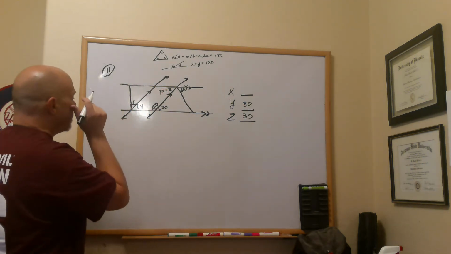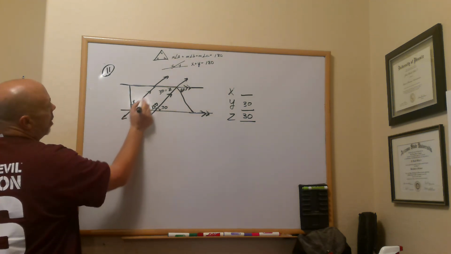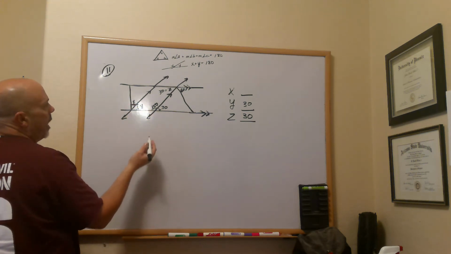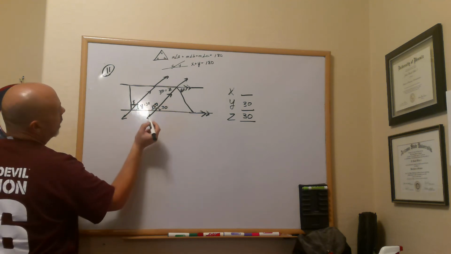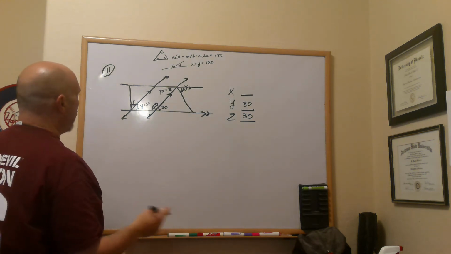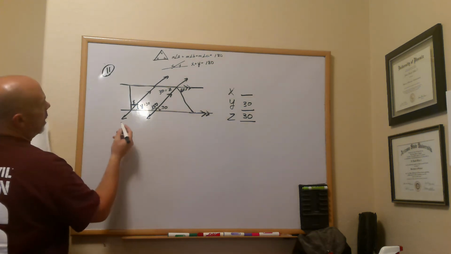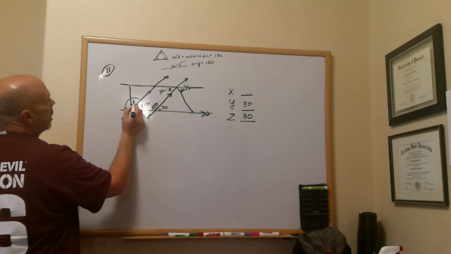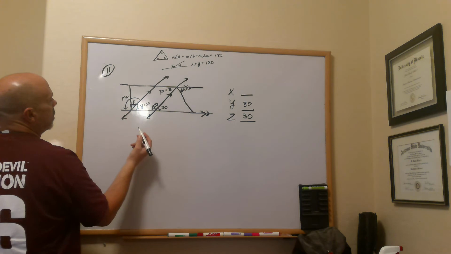Now this one might take a little bit of thinking to do. So we have this right angle on this side, and part of it is constituted by angle x, and the other part of it is constituted by y. And we know that y is 30, but we don't know exactly where this line is. So there's a couple different ways that we can go about it. One thing that I do want you to also see on this is that all the way from here, there, is the same as that angle there. So that's 150 degrees. Okay?